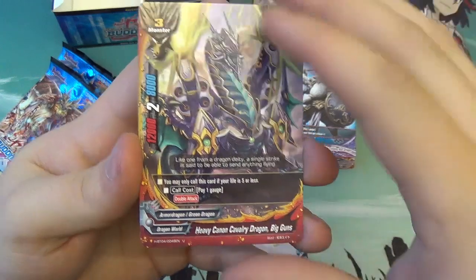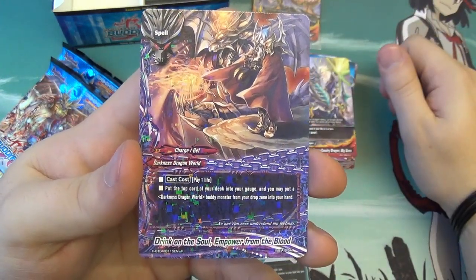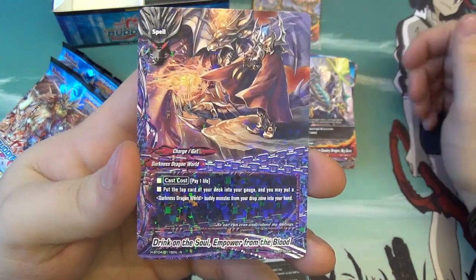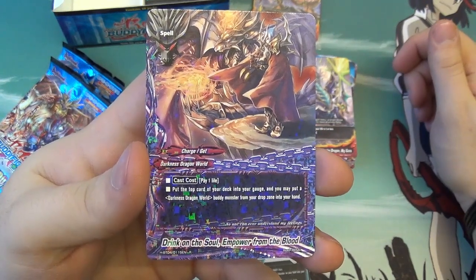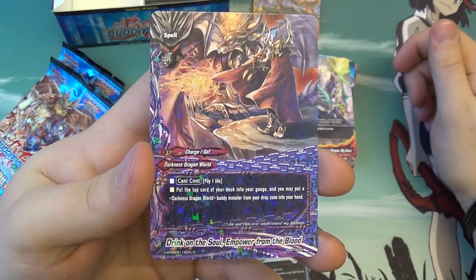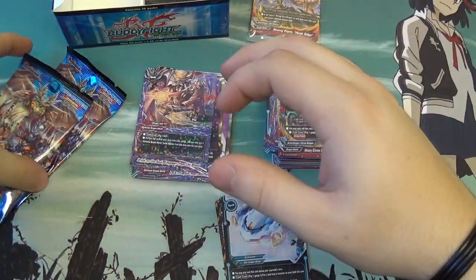Heavy Cannon Cavalry Dragon Big Guns. And also, Empower from the Blood. Emperor from the Blood, sorry. So, spell for Darkness Dragon mode. Cool cost is pay 1 life. Put the top card of your deck into your gauge, and you may put a Darkness Dragon mode buddy monster from your drop zone into your hand. Not too bad. Not too bad at all.